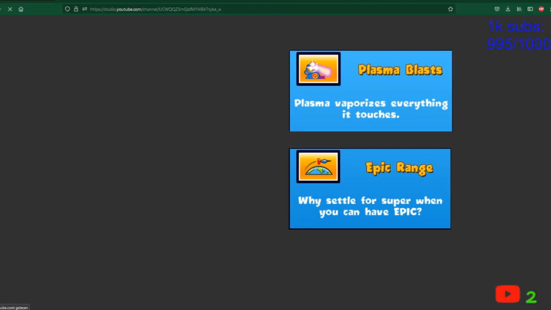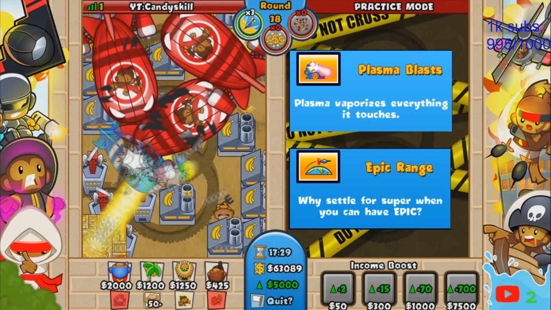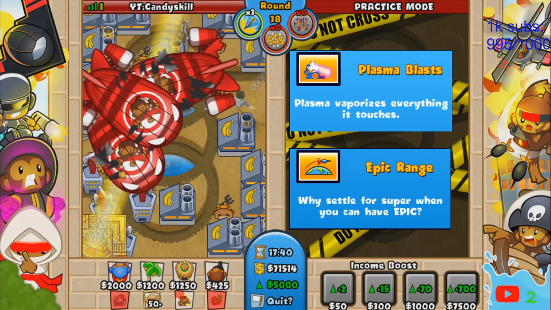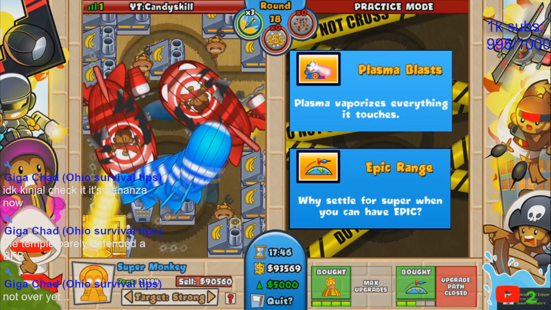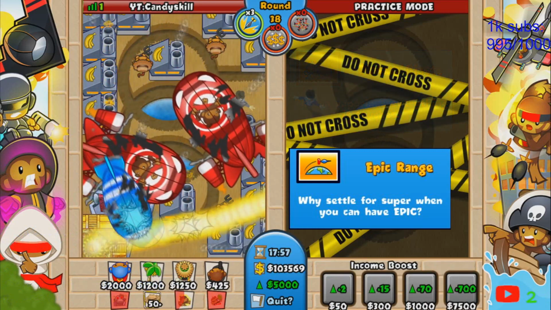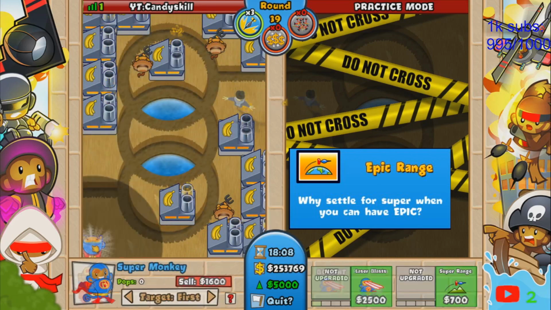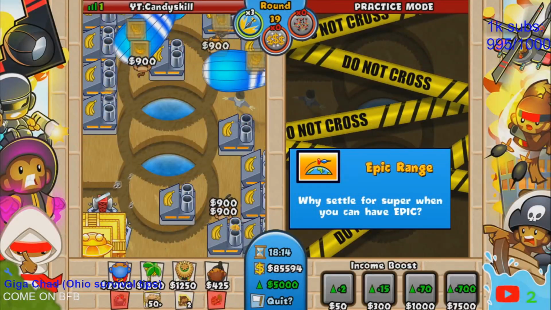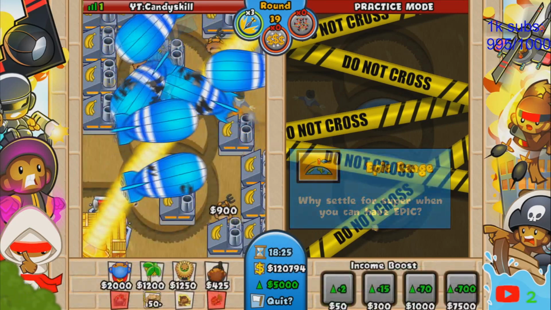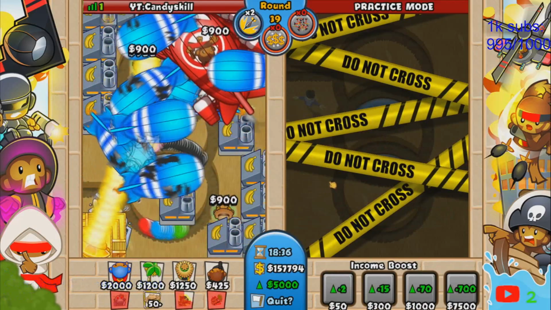The Plasma Blast vaporizes everything it touches, basically from red to rainbows and also lead, but kinda sucks against ceramics unless you have the monkey foot and jungle drums. Then we got the epic range, which increases the range a little bit more from the super range and the base range, and basically it has at this point almost global range, or also global range on some maps.